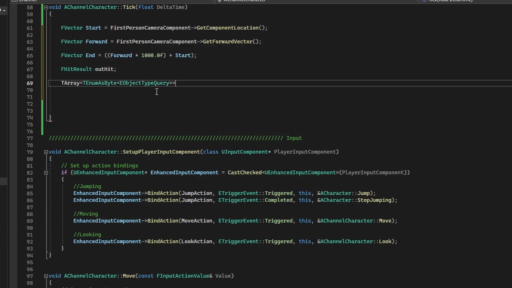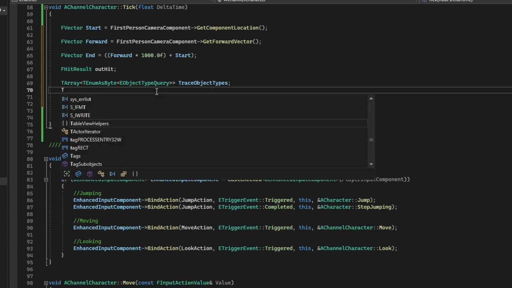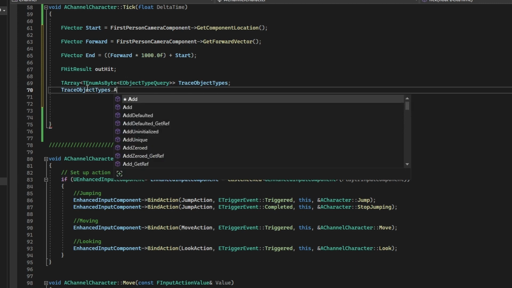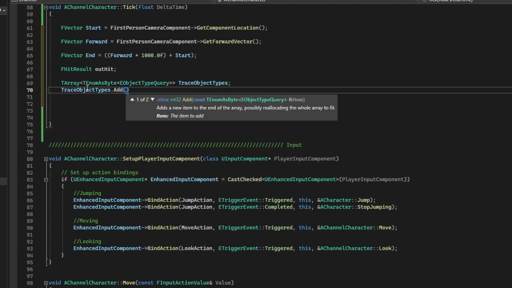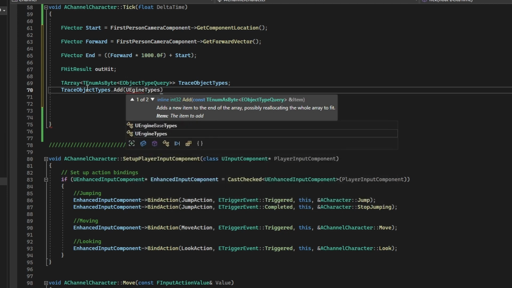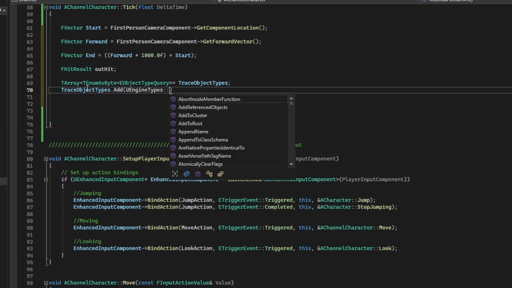Bit of a mouthful, but trace object types. Then we want our trace object types dot add, and then we want our Unreal Engine types.